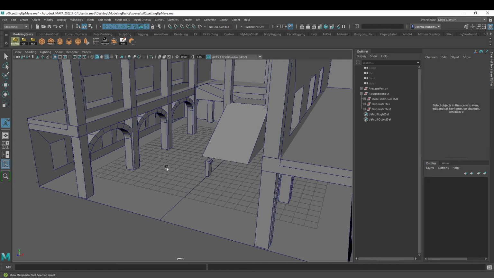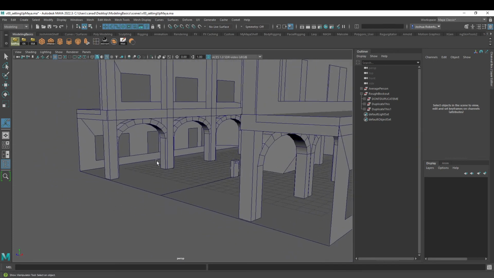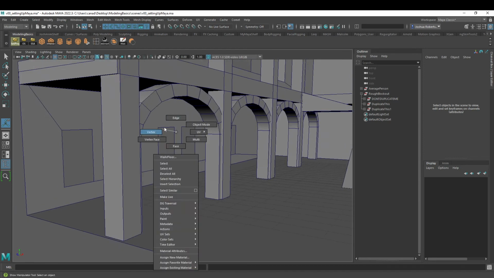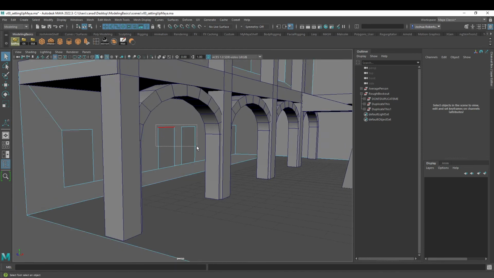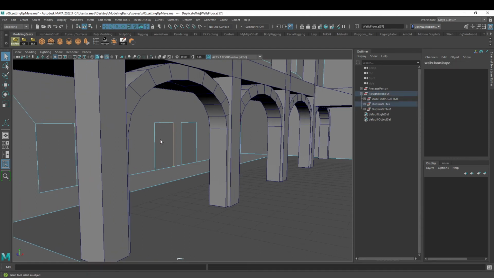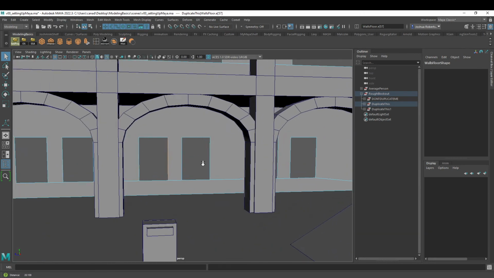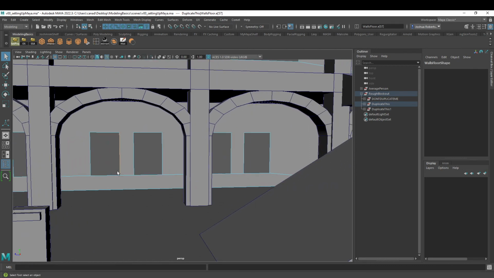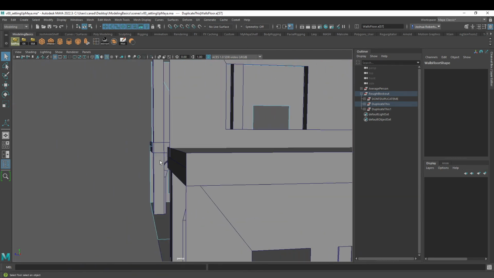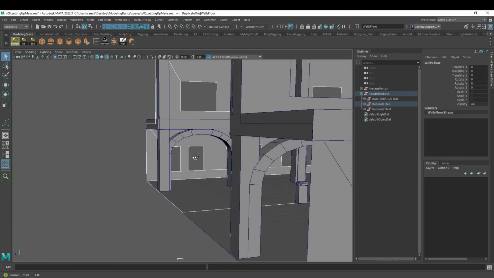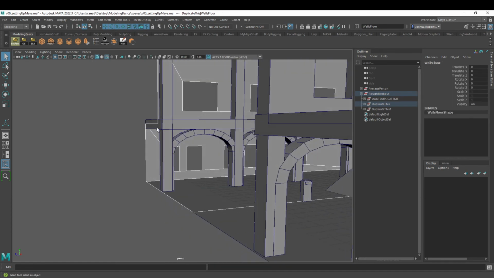So I'm looking at what I have, and this window section, I actually don't want these edge loops right here. Now that I think about it, I don't want these windows because there's a section where there's a painting. Actually, that's this one right here, and this gets extended down one more. So there's a section where I have like a painting on the wall.